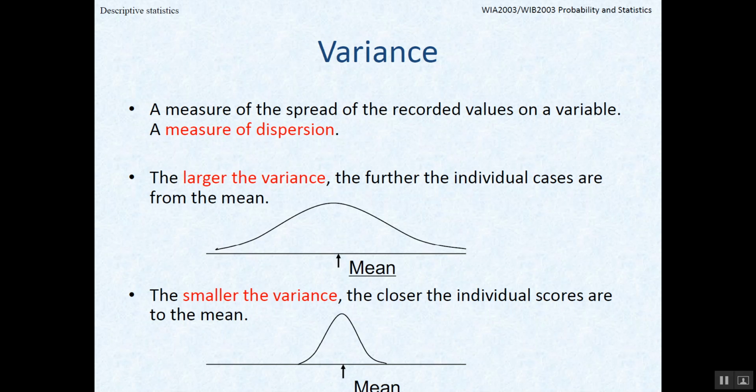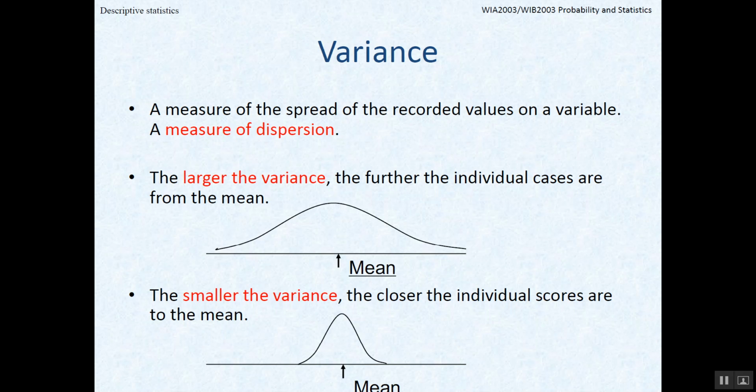But on the other hand, if my variance is small, that means most of the CGPAs of the students in the class are revolving around 3.0. So what kind of conclusion can I make? Let me say I have two classes, both with an average of 3.0. Class A, the variance is high. Class B, the variance is low. Then what I can deduce is that in class A, the CGPA mean is 3.0 but the variance is high, which means the performance of the students really varies. Some are very good, some are not that good academically.